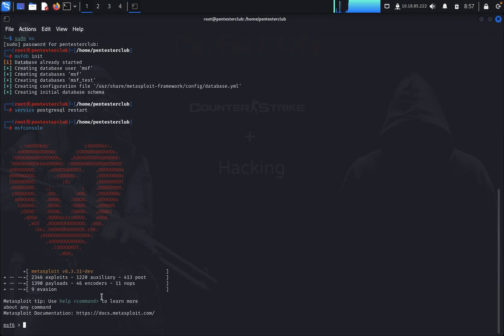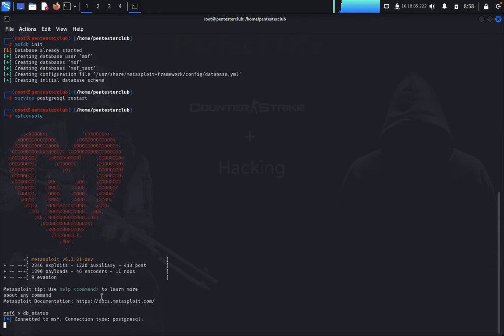So now we got msfconsole, and you can check db_status. Now you can see it is connected to msf, connection type PostgreSQL.